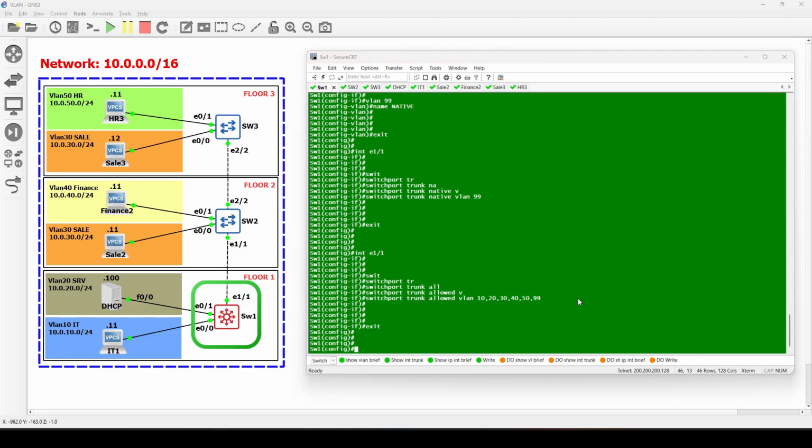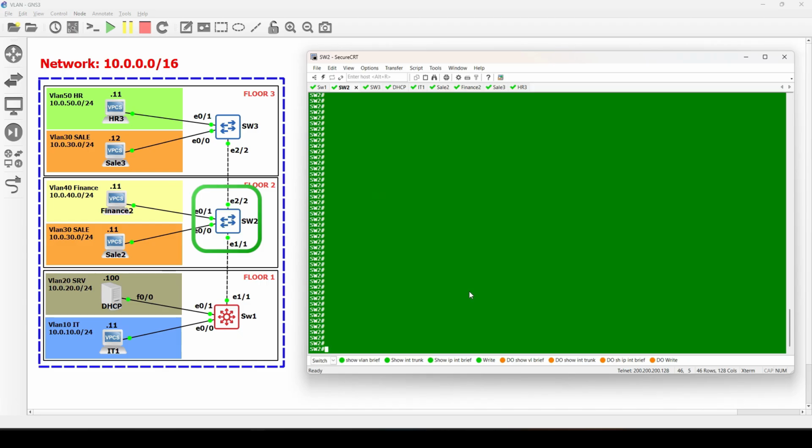So with this done, I finished configuring switch 1. I will go to switch 2 and do the same configuration. In switch 2, I will configure VLAN 30 and 40, but I will allow all the VLANs again, just to allow all the VLANs to communicate to each other through this switch. So the first VLAN is VLAN 30, which is for sales.